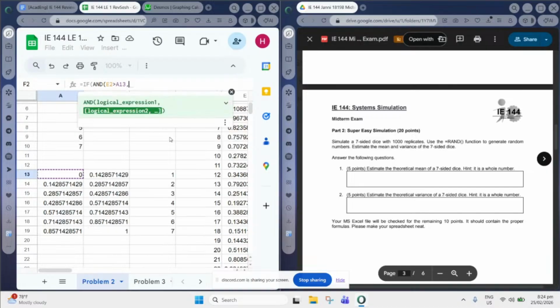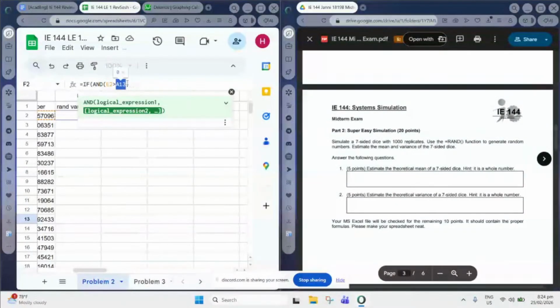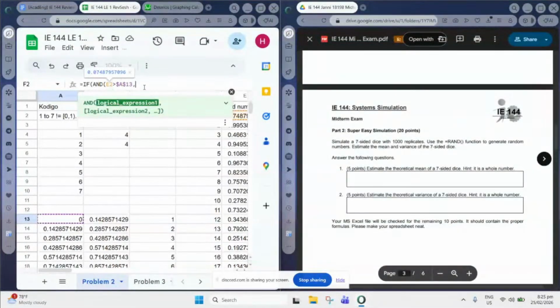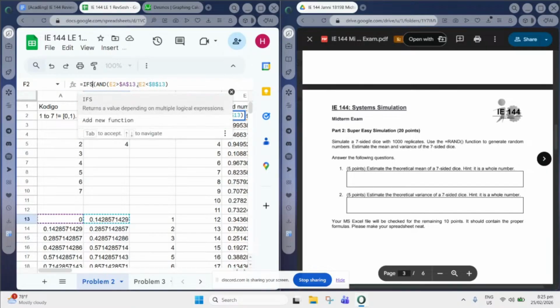I'm going to lock this. This is really tedious, honestly.